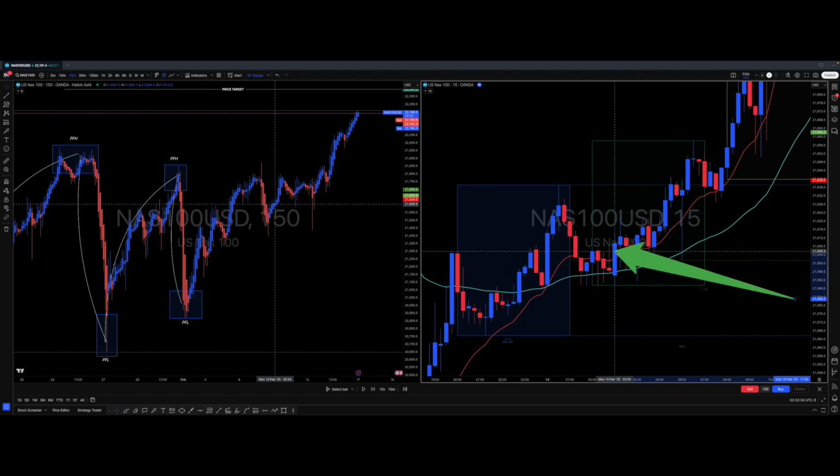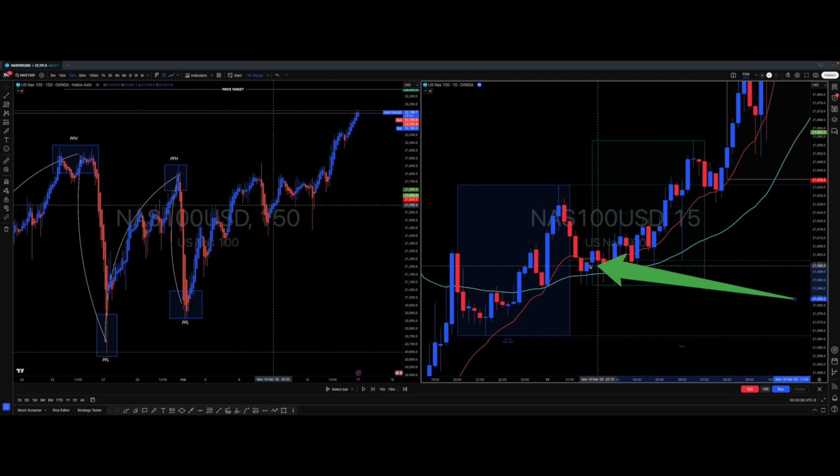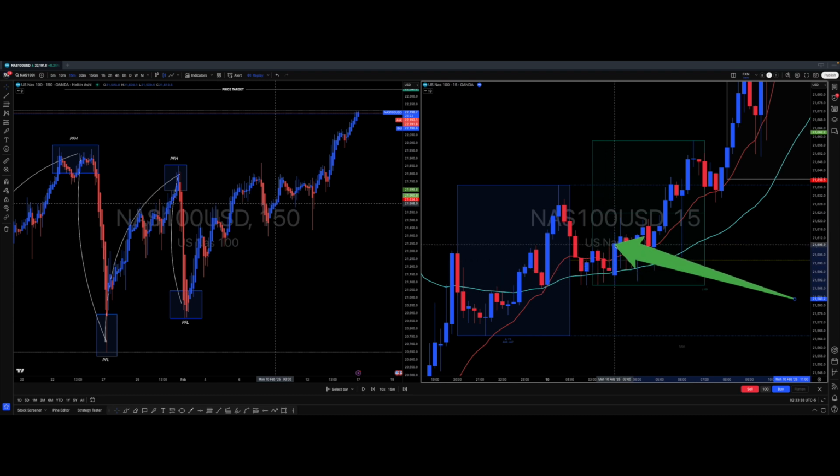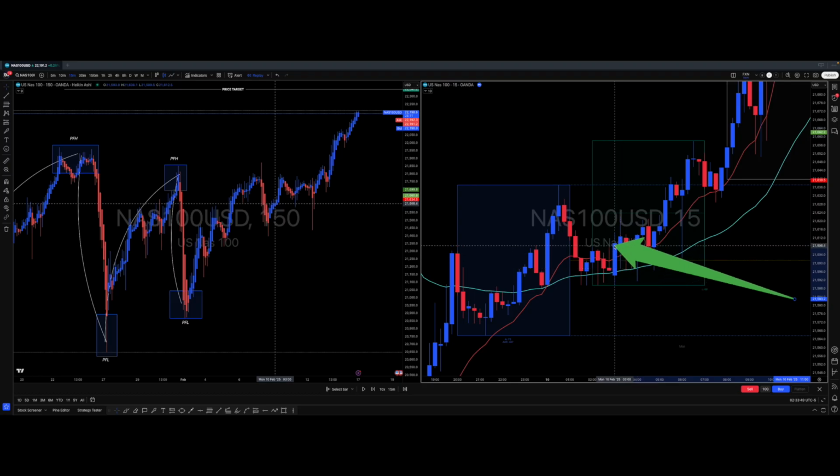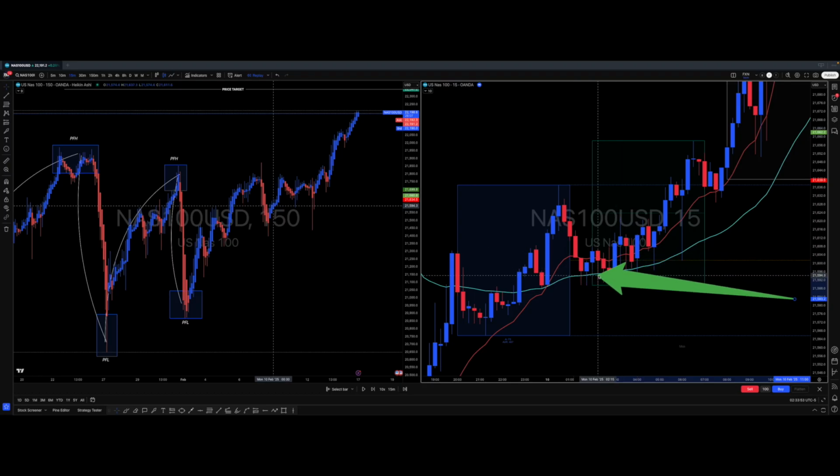Now, the important factors of this particular type 3 is the fact that we created this engulfing candle and we basically broke all of the previous highs going back to the start of the ranging that started at 130. That's one thing. A second thing is that we closed above the 13 EMA. That's two. And number three is that we were still tagging the 50 EMA. This is very important because this is one of the core principles for type 3 setups, is pinning to a 50 EMA.